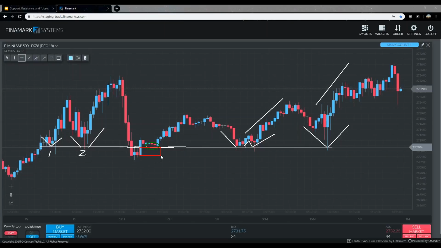Stop loss location would have been anywhere around that box. Obviously, the closer to the support, the more likely the stop loss is to be hit, but the lower our risk. The farther from our entry location that we set our stop loss, the less likely it is that our stop loss will be hit, because it's giving it more room to deal with any variance or fluctuations. But unfortunately, it does come at a cost, and that cost is, if it is hit, then we have given away more, so we're risking more in that situation.